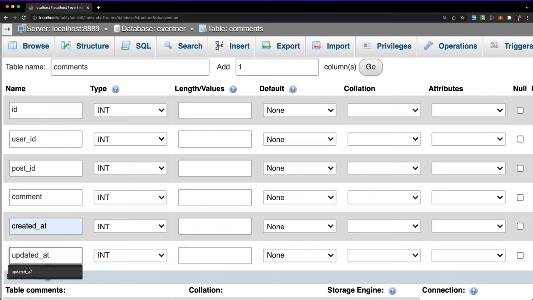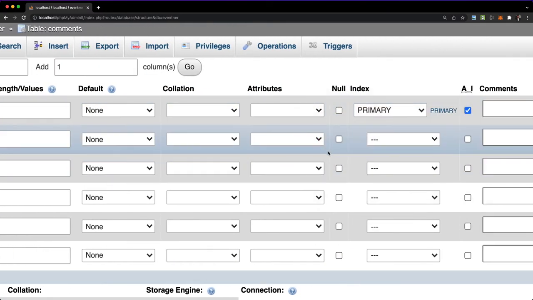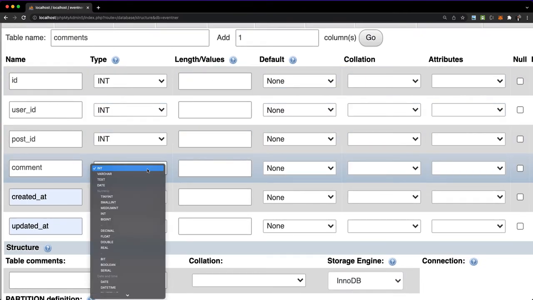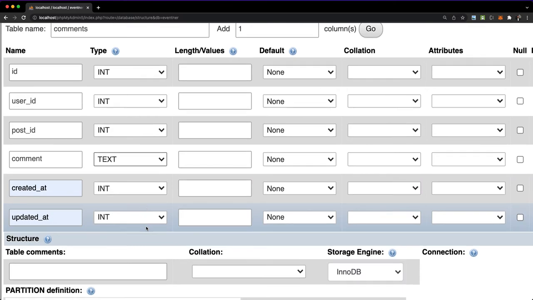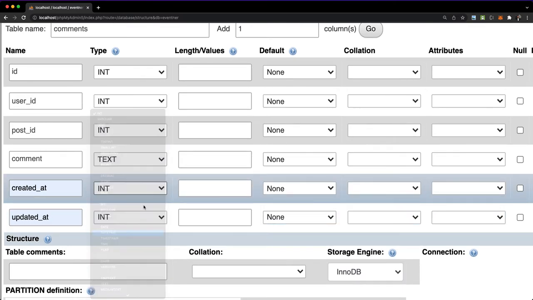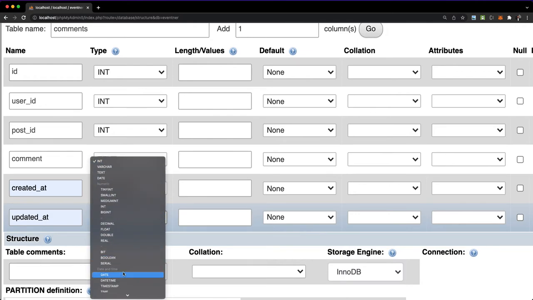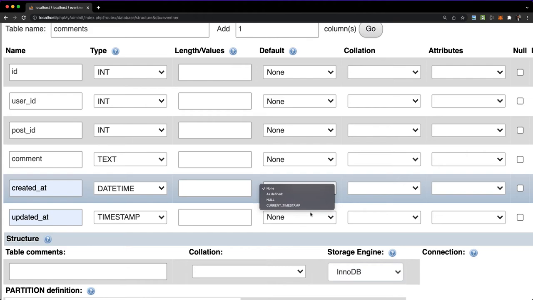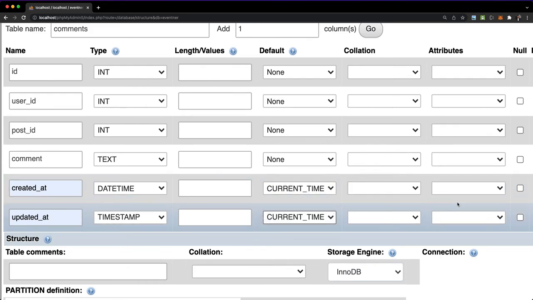The comments are stored in the comments table according to the posts they are made on. The comment can be longer, so we can put that as text. For the date and time, we can use timestamp, and as default we can put the current timestamp.